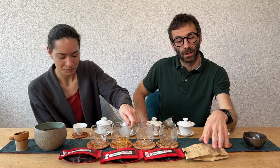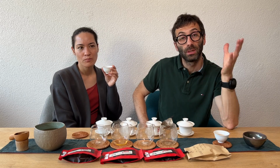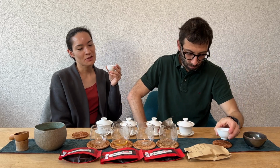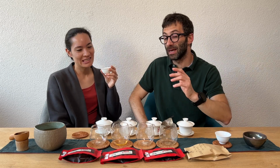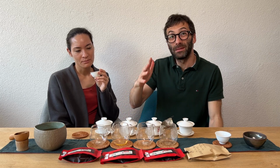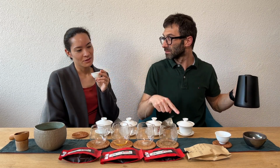This one, Honjuntang, has always had good tea, but they usually come at a certain price. So if you taste this one after, you cannot taste. Difficult. Especially since this is actually 40% more expensive than this. But since the prices are both relatively low, it doesn't make a big difference for you. That's amazing. And this one is more astringent as well than this one. It's less clear. This is really just, 1 minute.